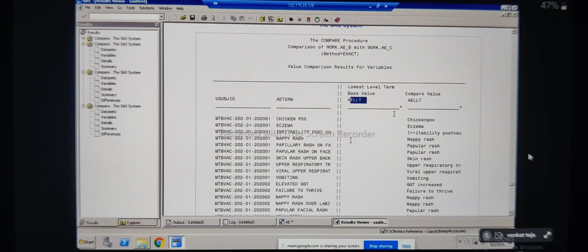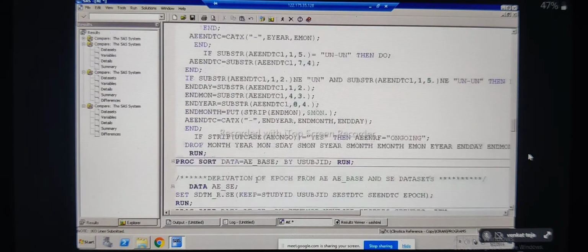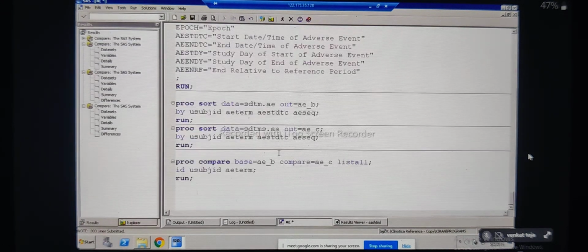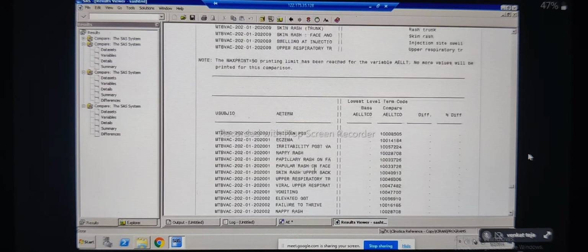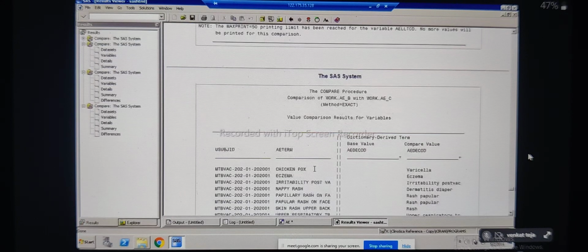At this moment, forget about the coding variables, or while comparing you can drop those variables from the final comparison for checking purposes. You can take it from production and QC, write a drop option, and keep the list of variables there; those variables will not be compared. We can also use the output AE because it already has the LLT and all those things.